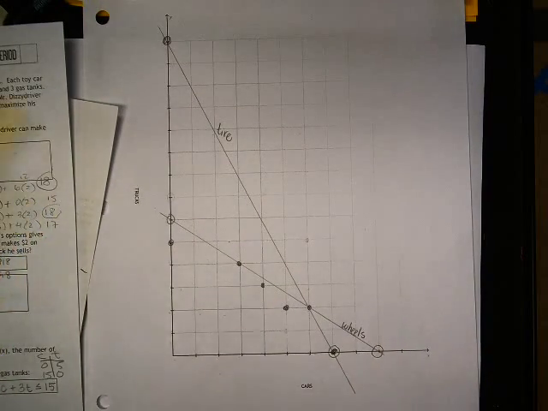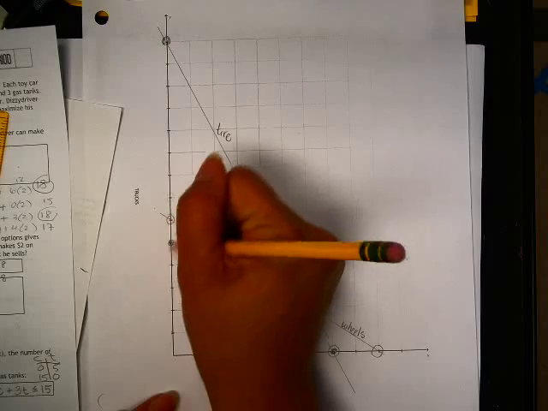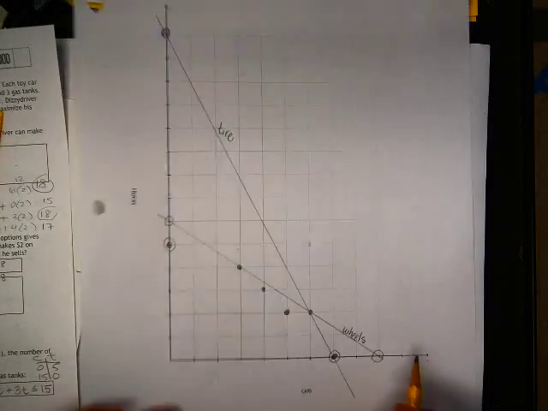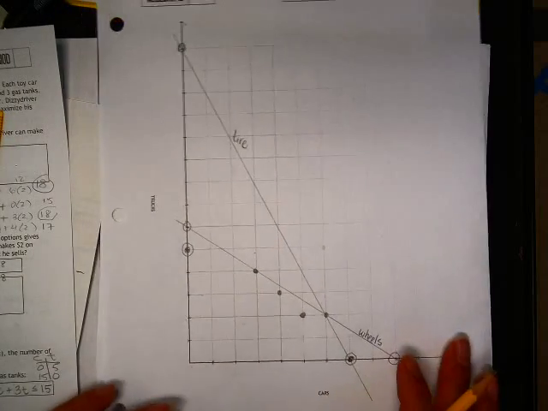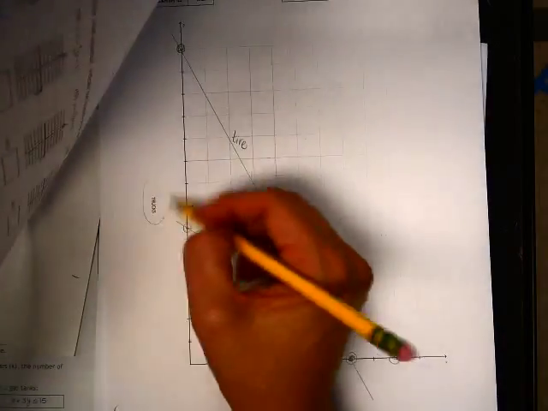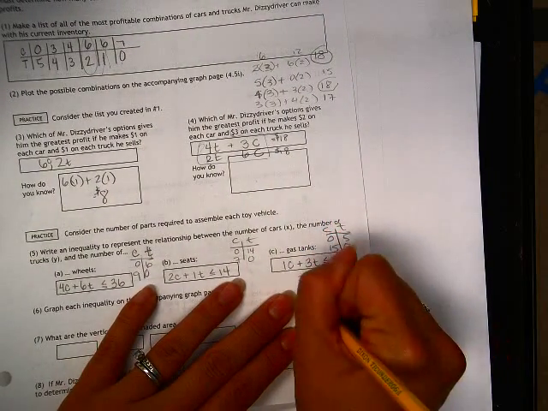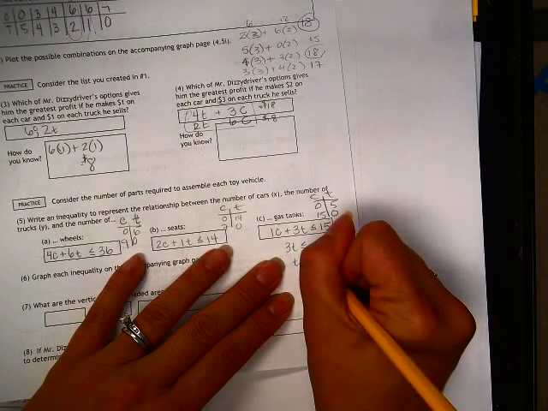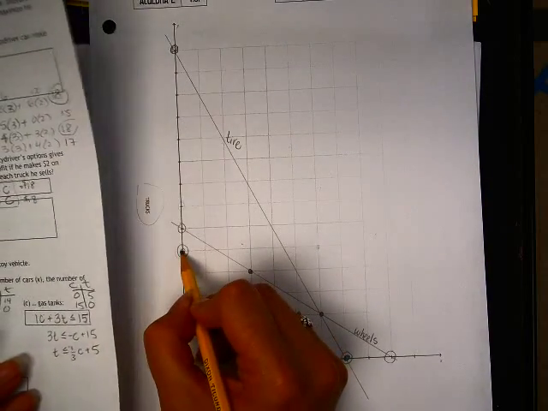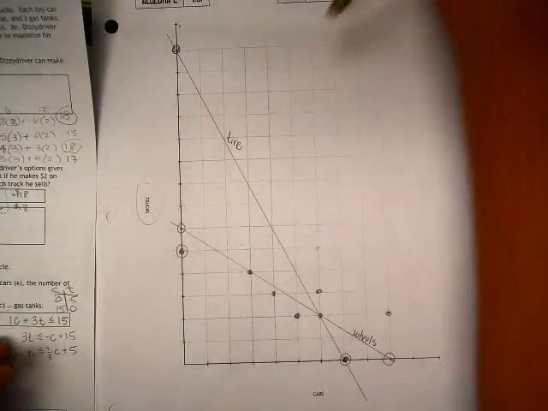And then we have our gas tanks. So for our gas tanks, we had 0, 5, 1, 2, 3, 4, 5. And we had 15, 0, 2, 3, 4, 5. It's a little bit too long. So I'm going to go back here, and I'm going to get it so that my t, which is normally my y, is alone. And so if I divide everything by 3, I get this. So nice, this was 5, and then we're going to go down 1 over 3, down 1 over 3, down 1 over 3. And then we can graph that.